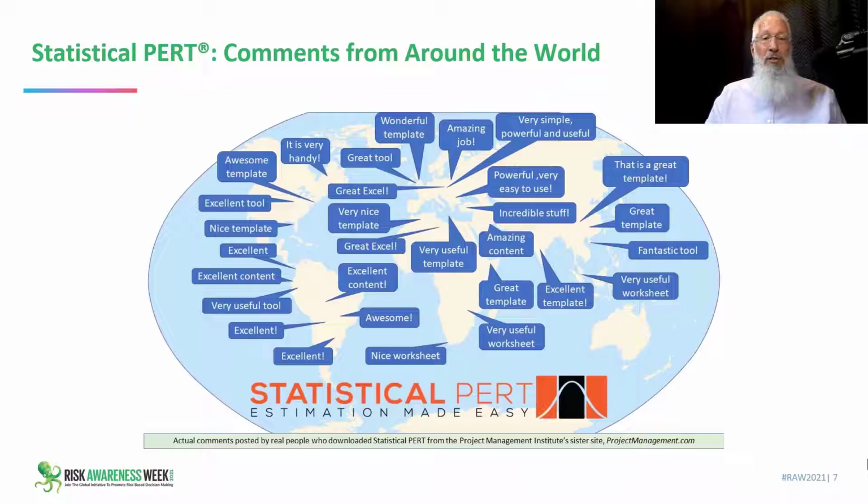Statistical Pert has been used by people around the world thanks to the Project Management Institute. They offer it for download at their sister site, projectmanagement.com. And these are some of the comments from people literally around the world that have gone to PMI's sister site, found the spreadsheet, downloaded it, and then made some public comments about it. I hope that you will find that it's an excellent tool as well.